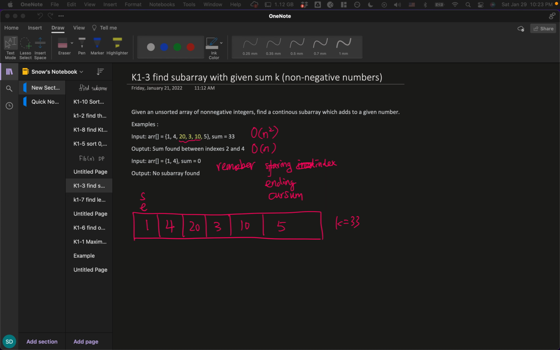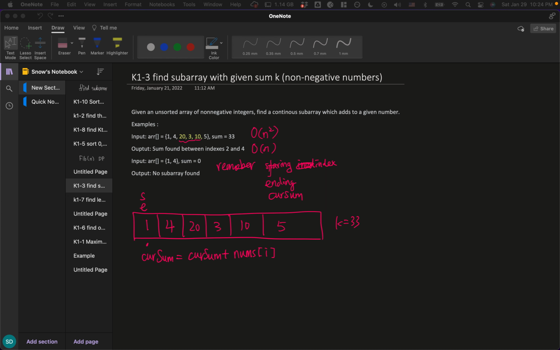So we can say the current sum, we set it to 0, and we add the first element and update our current sum as current sum plus nums[i].